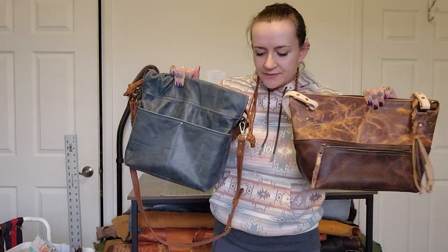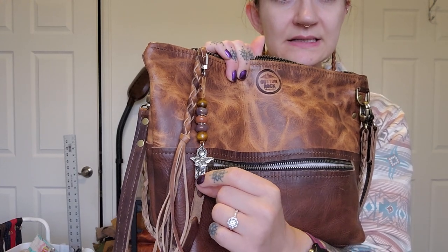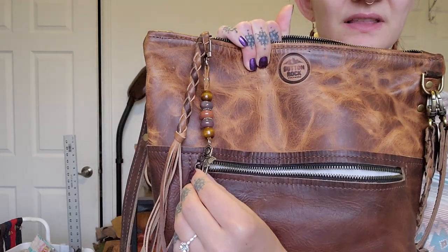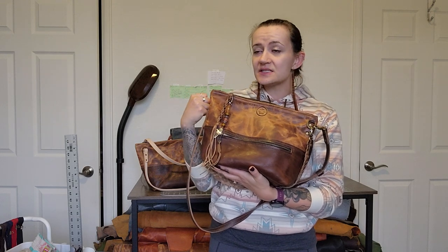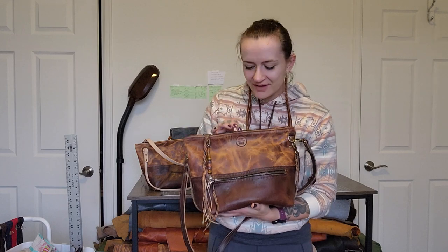Last thing: a shoutout to Valeska's Beaded Beauties for this charm — I love how well it goes with this bag. When I purchased from her she had some Halloween-themed charms and might still have a few left, so go check her out. If I'm saying the name wrong and you can't find her, message me and I'll spell it out. She was really amazing to work with and I love her charms. I know I make charms, but not like hers — they're really pretty. Anyway, I think that's everything — thank you so much for watching, I hope you loved the video, and have a great day!